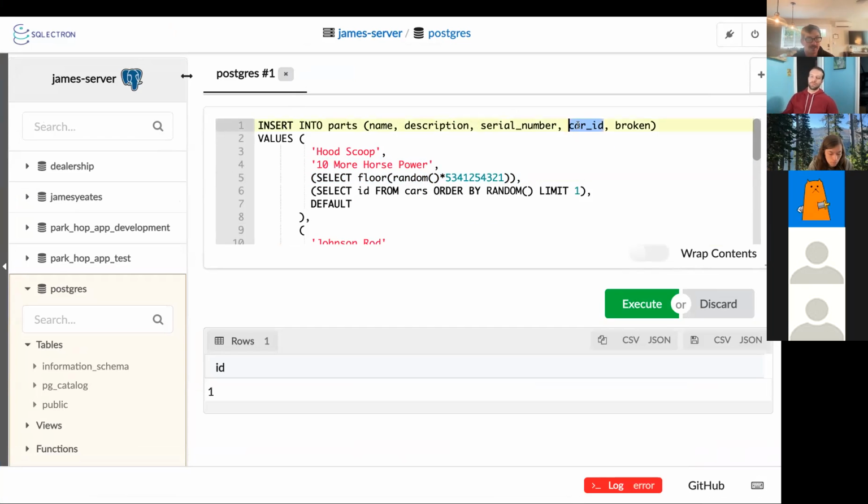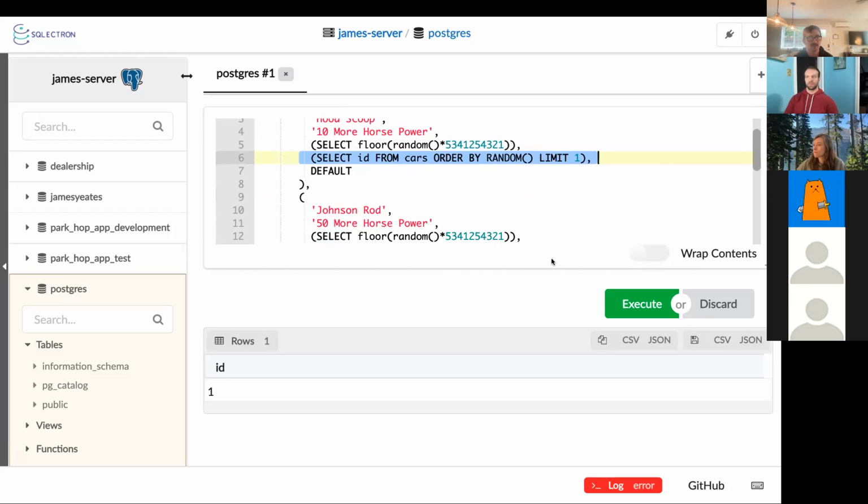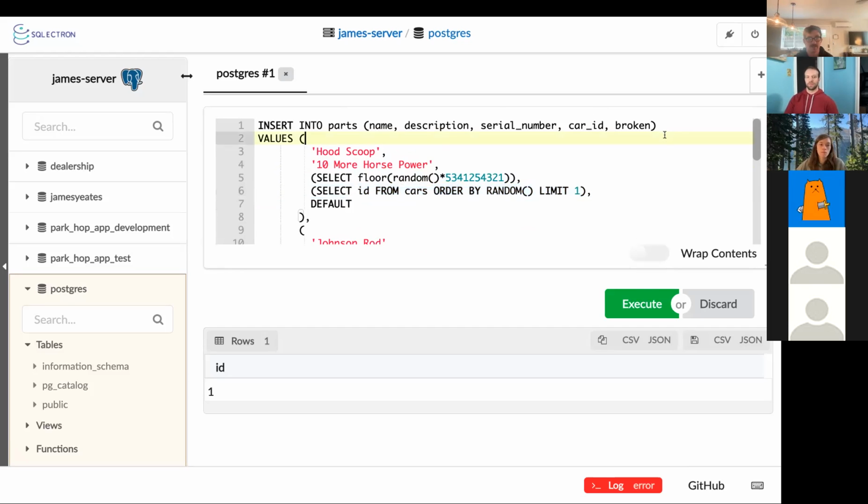But our car ID, that's where I'm selecting a random ID. So I have these two nested SQL statements where I select a random number and then also select that random ID from my cars table. That's what's going on there.